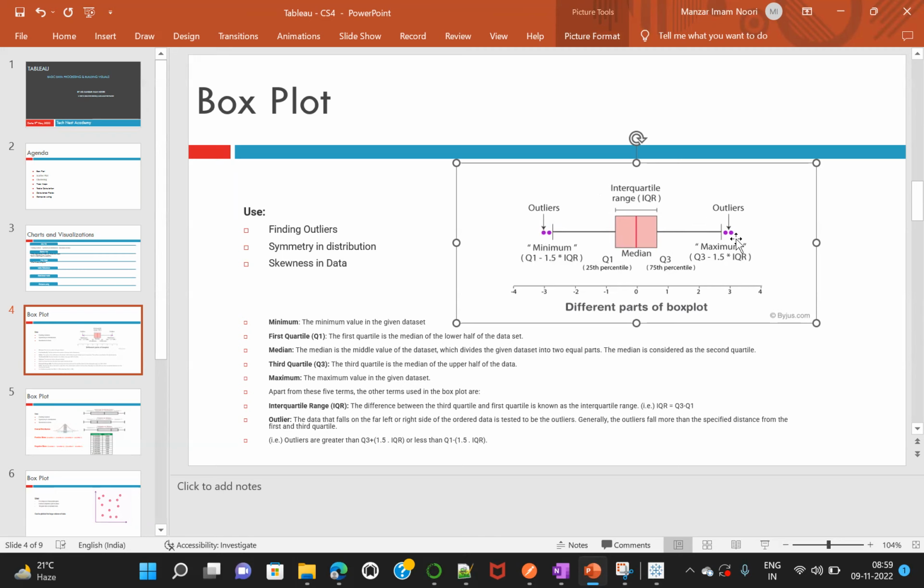Based on millions of transactions, we would like to know whose transaction is not falling within this range, and then we have to analyze why that transaction is not falling within it, whether that person has done some fraud or something like that. This is one of the ways to find outliers, not the only way. This is one of the ways.